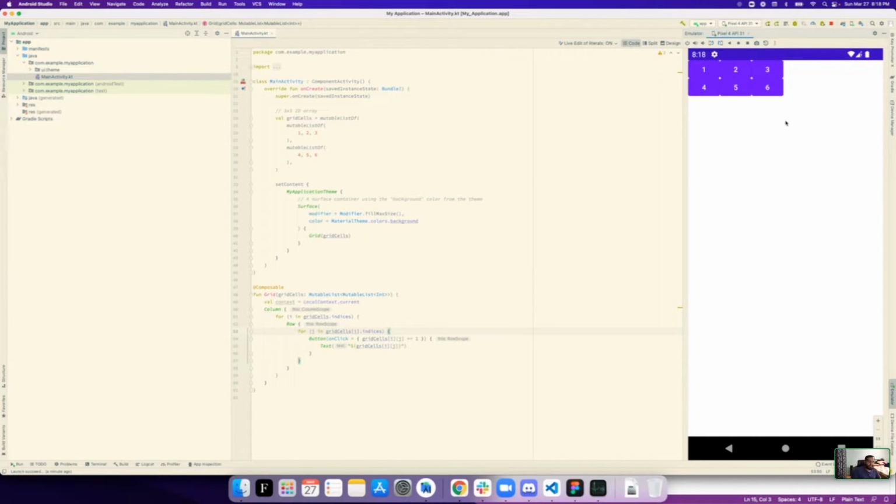Okay. I guess sometimes this takes much longer. But anyways, the issue here isn't that the values aren't changing. It's just that Compose can't tell that the values changed, because we didn't use a Compose-friendly data type, which tells Compose that it changed. So the right way of doing things here would be to use a mutable state list.